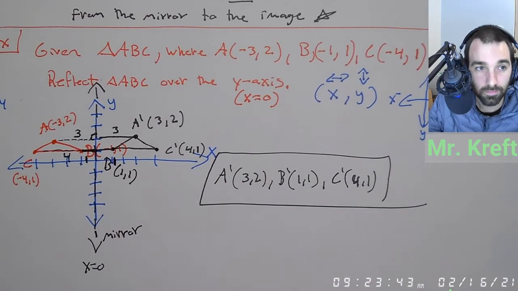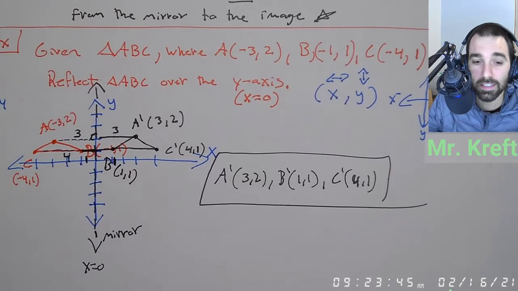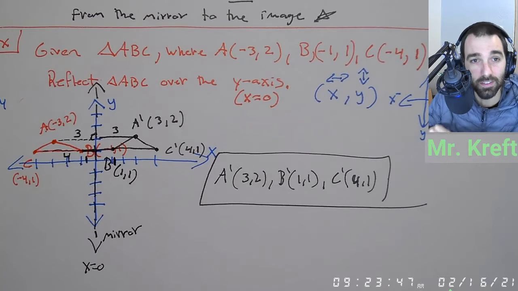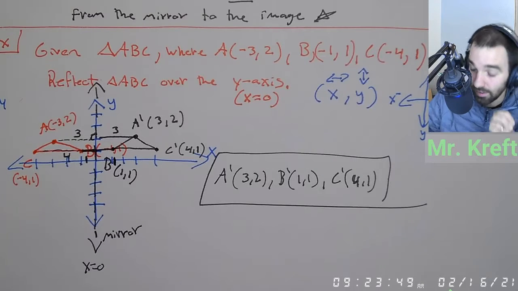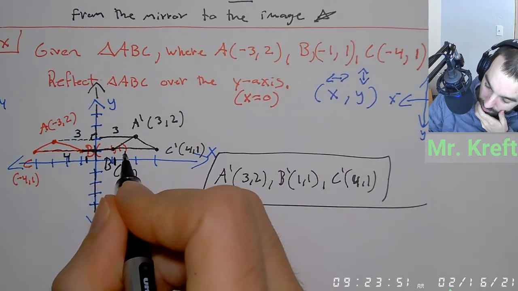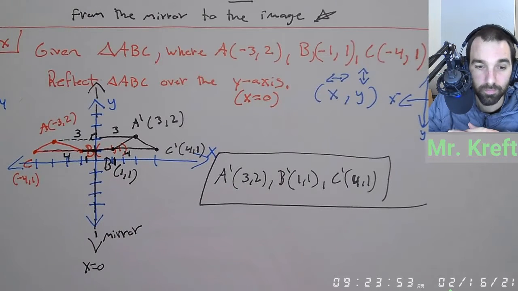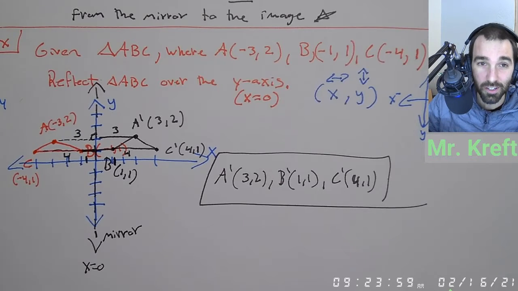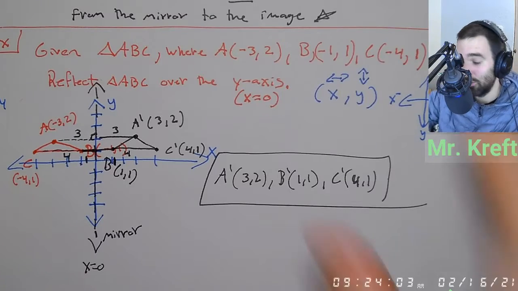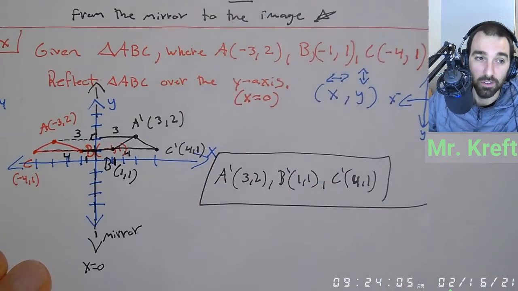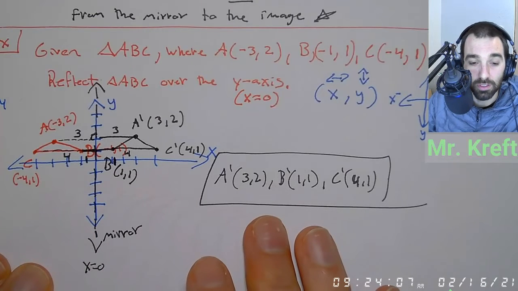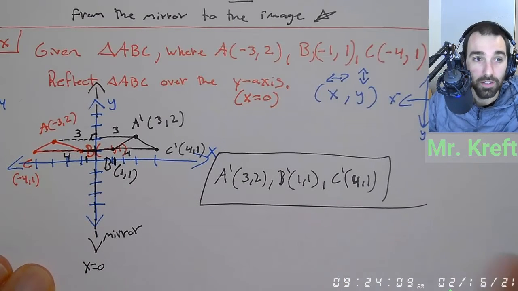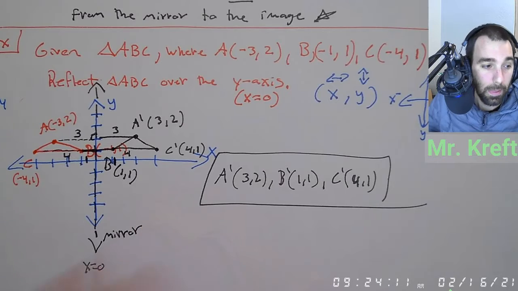And that's my answer. Okay, so again, the key here is finding the distance to the mirror, because that's going to be the same as the distance away from the mirror. Shortcuts are all good, but we're going to do one now where there isn't a shortcut. So this was the basics for this. Does anybody else have questions about this?